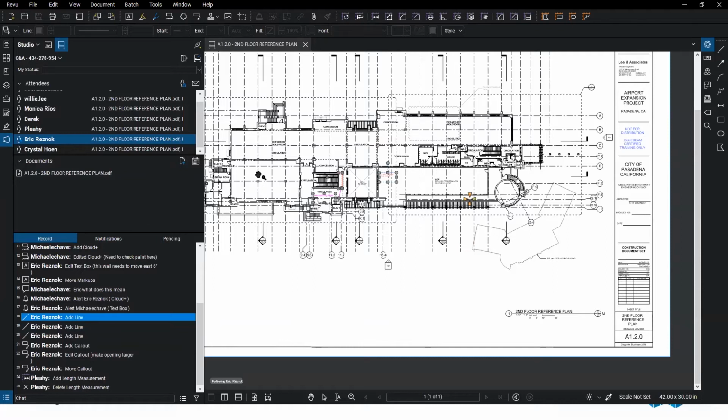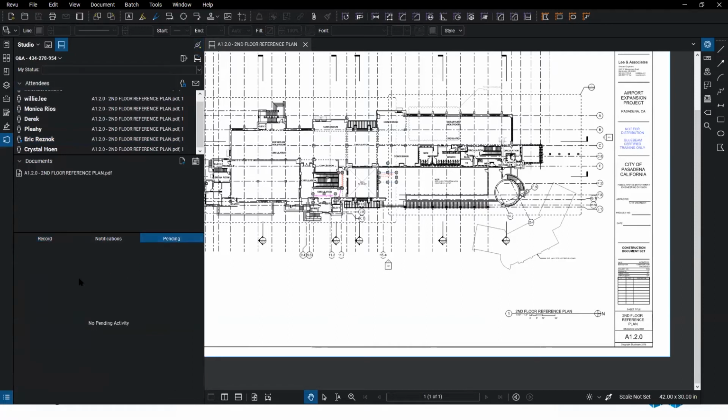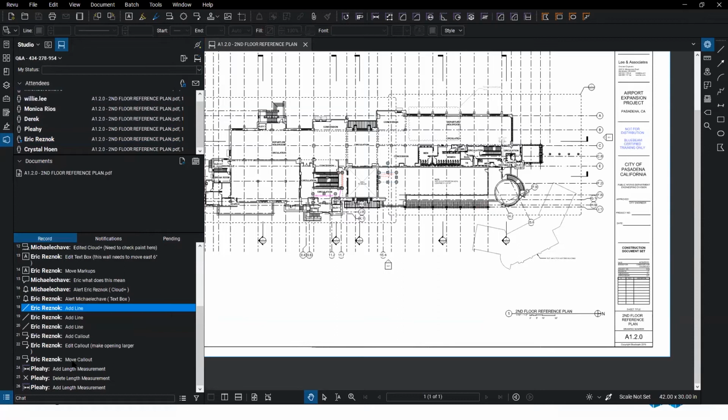Now let's say some of us made some markups and we were offline. What would happen if I'm offline? As you guys can see, I'm still following Eric over here as he's making some changes or moving around. But if I wanted to, I could also work offline. You can always go up here to the top right area and deselect it, which would then create a red connection. Every markup that you make offline will be in this pending area here. When I want to reconnect, it goes immediately to your record report and uploads them to everyone that has access.